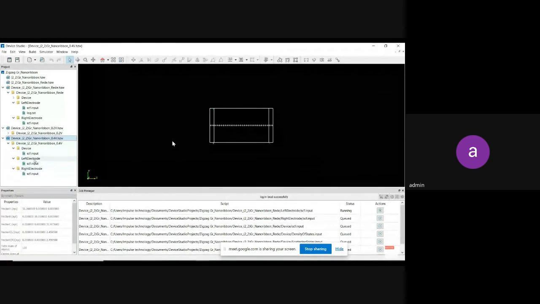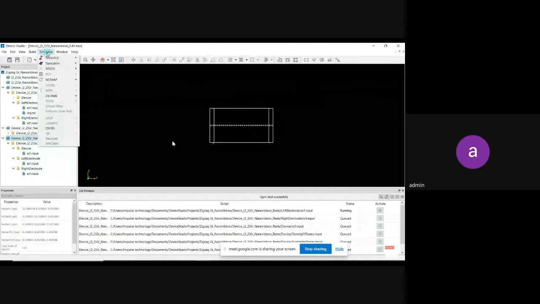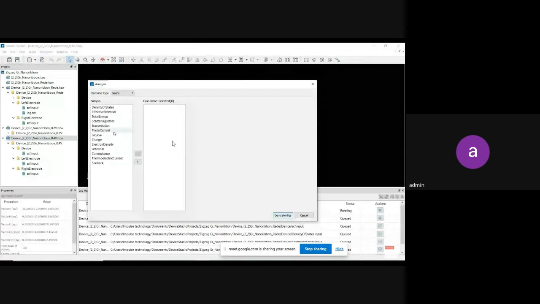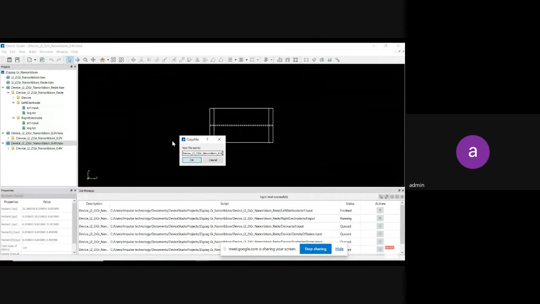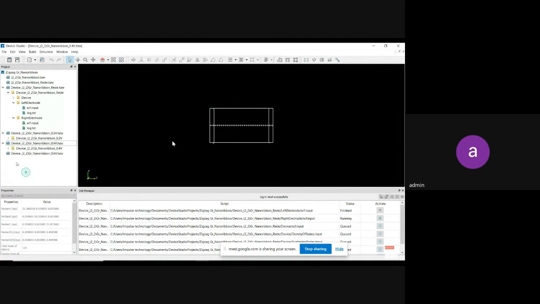So 0 volt, 0.2 volt, 0.4 volt. Similarly, I have to select that IV curve, analysis one, and generate the file. And another project I want to create at 0.6 volt.